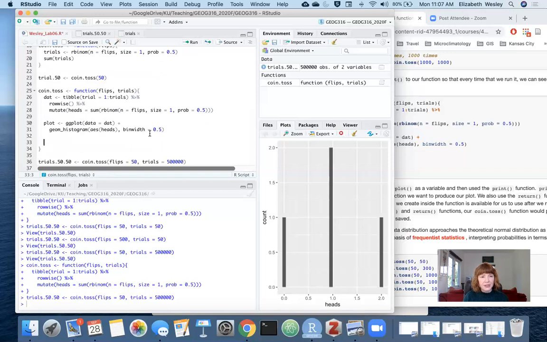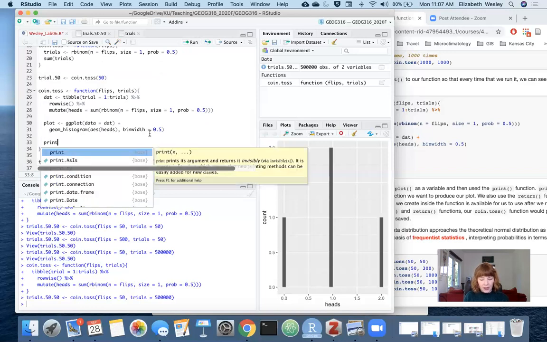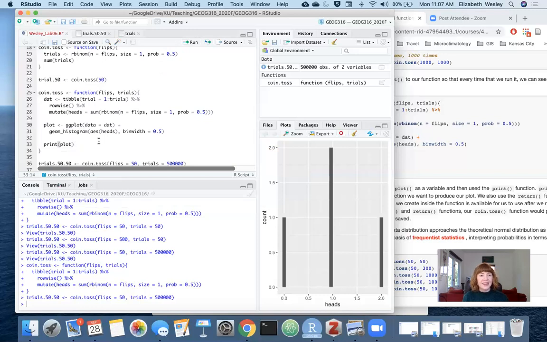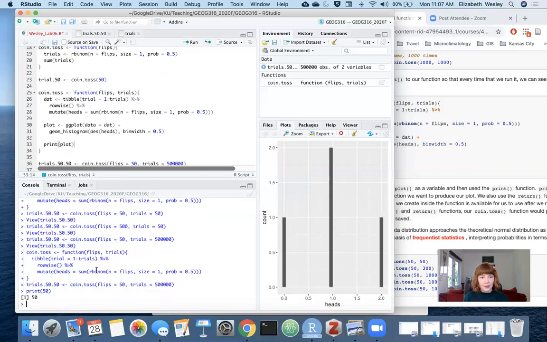And so what we want to do is print our plot, right? And so print in this context just means create it. Usually when you print something, that just means kind of send it to the console. See here I said print 50 and it just wrote this 50. It writes it to the console.